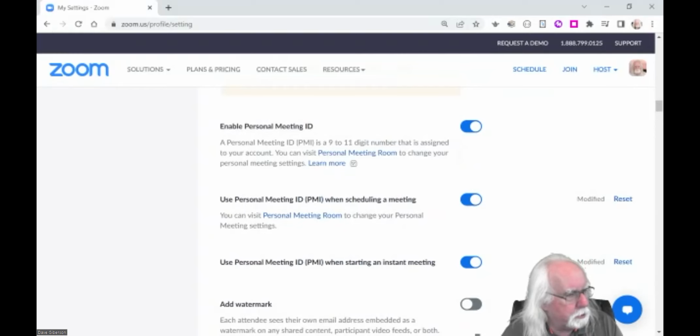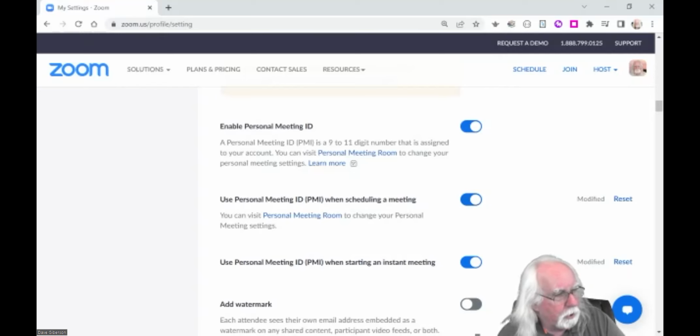Then you select use personal meeting ID when scheduling a meeting. Turn that on. That means by default, when you schedule the meeting, that option to use your personal meeting room will be selected. If you don't turn that on, the default option is to generate the meeting ID automatically, and you get people in 2 different rooms.